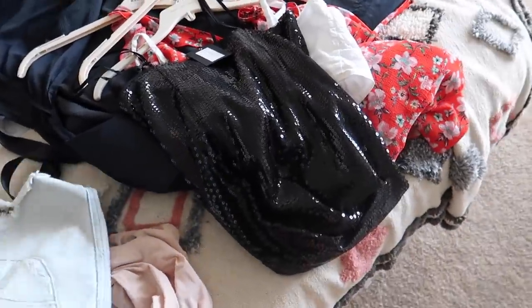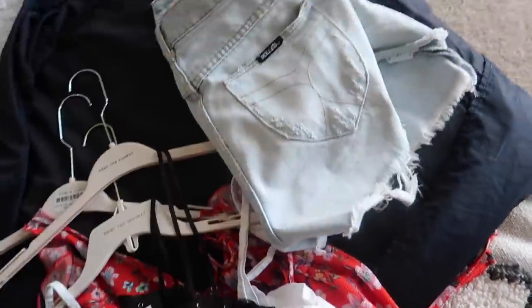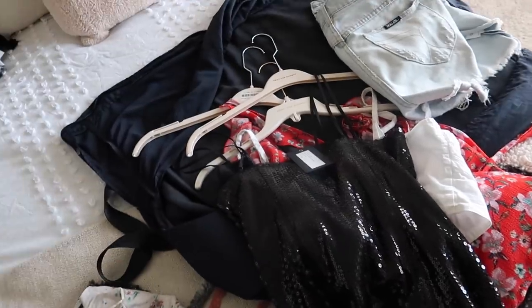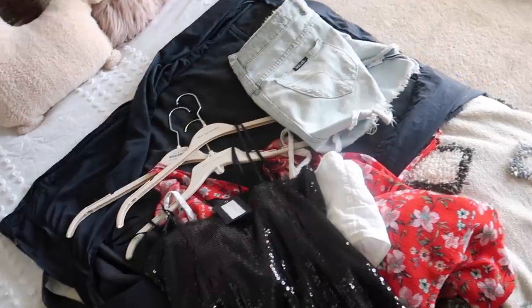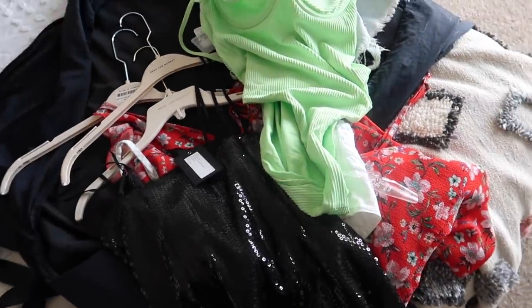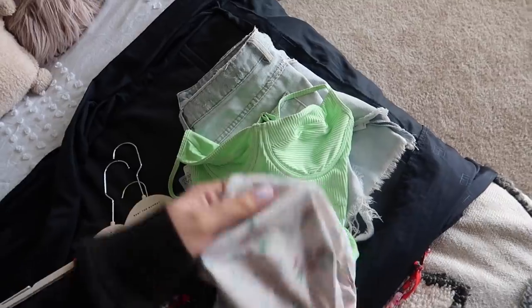In terms of bathing suits, I love to do jean shorts as a cover-up. For the bathing suits themselves, I think we're doing one-pieces because it's that time of the month and I can't be bothered. This one is from Monday Swimwear — I absolutely love it, it's this pretty green color. And then this other one from Princess Polly still has the tags on it — it's a one-piece but it has a cutout in the center so it doesn't feel like a one-piece.